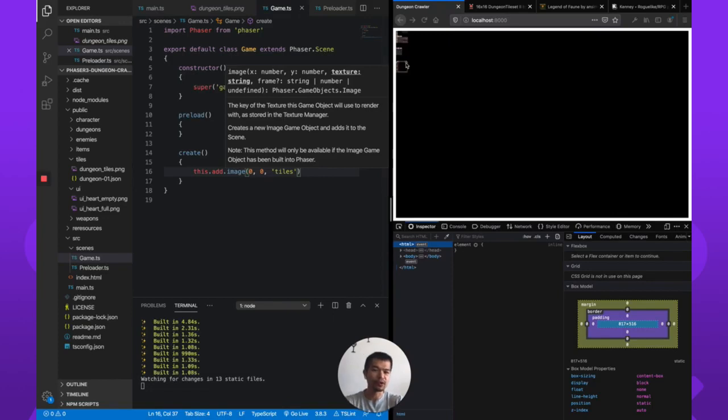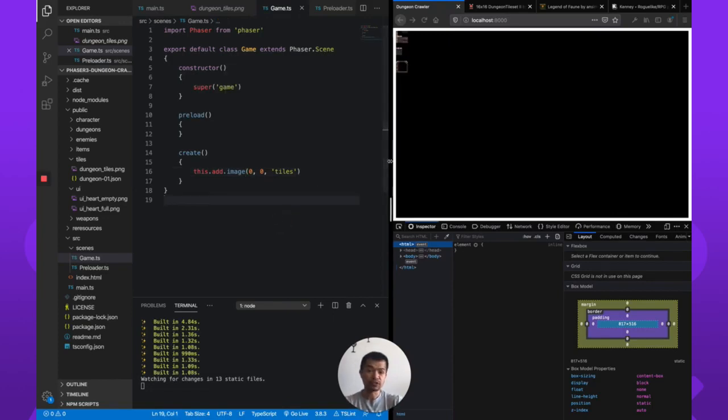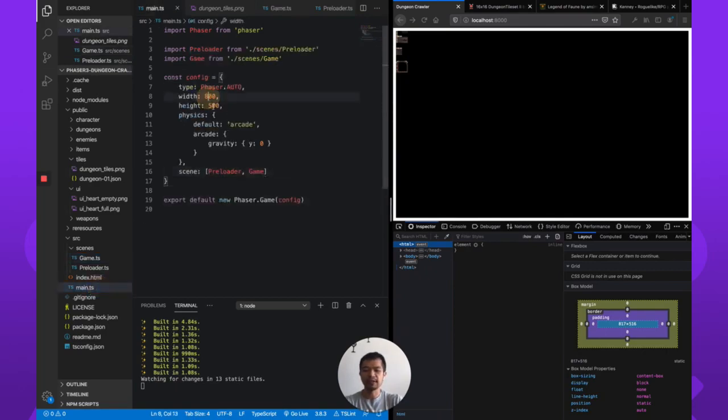Okay, so now it's very small, you see. Since our tiles are 16 by 16 and our game is 800 by 500, that would be very small. So what we're going to do is cut this in half, 400, 250, and then we want to look at a tiny game. We are going to do this scale.